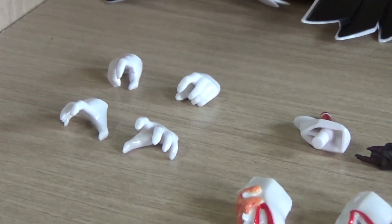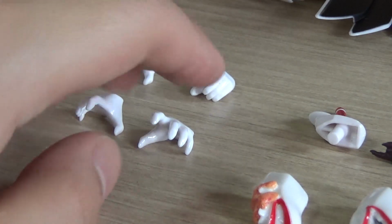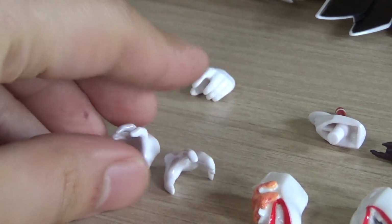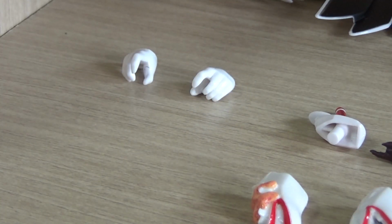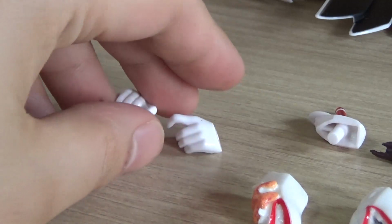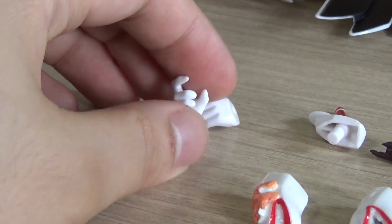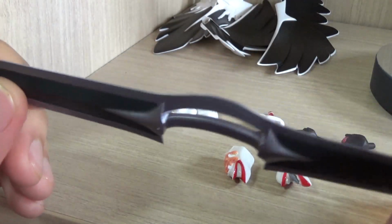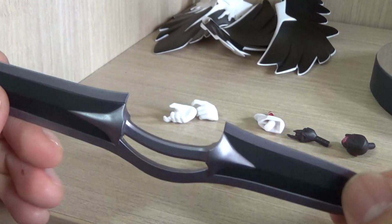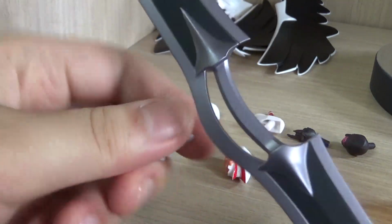For hands, you get three sets of hands. Other than the one I just mentioned that's currently on the figure, we get fully open hands for left and right, mostly for posing purposes. And then here we have a hand which is meant for holding the weapon, not the Spear of Longinus or the copy of Longinus. Here we have its giant dual blade. So this is the type of hand that you use to actually hold this weapon.